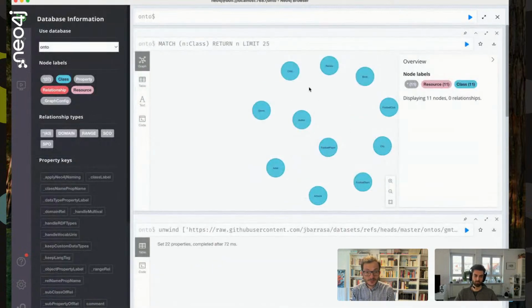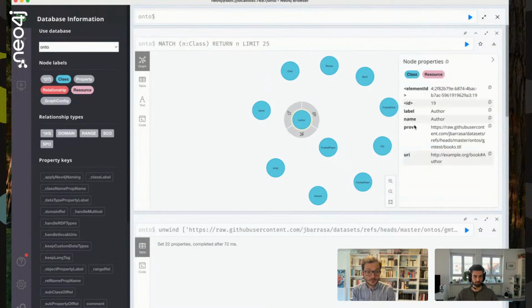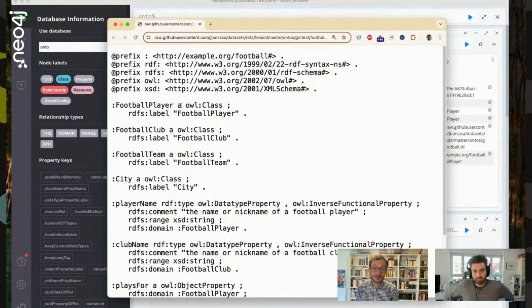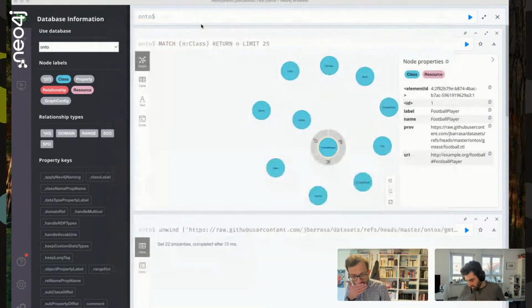For example, let's take the notion of an author. So I've added this property called prov, and provenance is nothing but the place where the ontology is hosted. Of course, I could have taken a bit more time and published the ontology and used its own URI to resolve it. Didn't have time. So for now, let's use this dirty hack, which is a simple one, just the provenance. For every class, I can tell you that it's defined in these ontologies. So for example, football player is defined here. If I click here, boom, it takes me to the actual serialization of the ontology with the definition of football player.